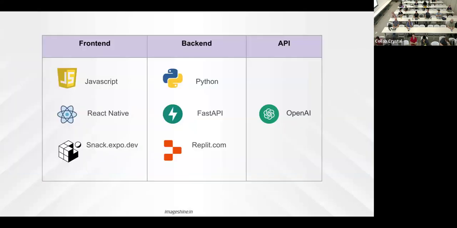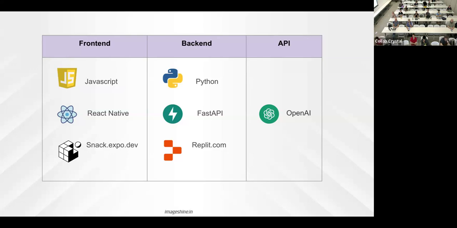The technologies that we're going to be using are JavaScript for our front end. We're also going to be using React Native, as I mentioned before, but we're going to be using Snack Expo, so no need to open your IDE. For the backend, we're going to be using Python and the FastAPI framework, which is going to allow us to create our endpoints very, very easily. And we're also going to use Replit.com.